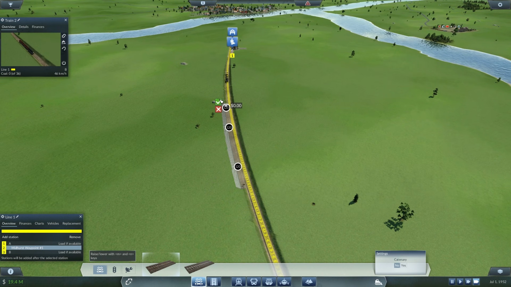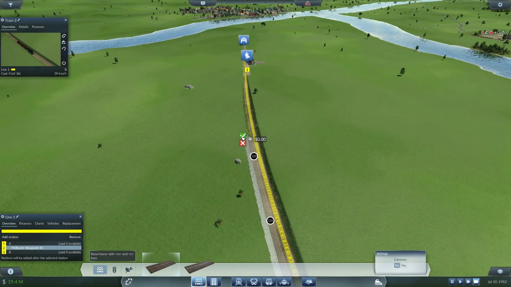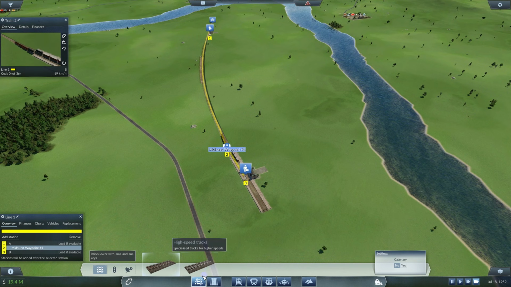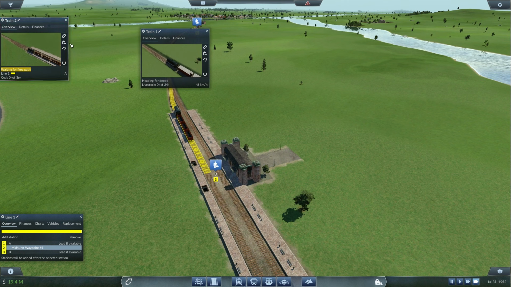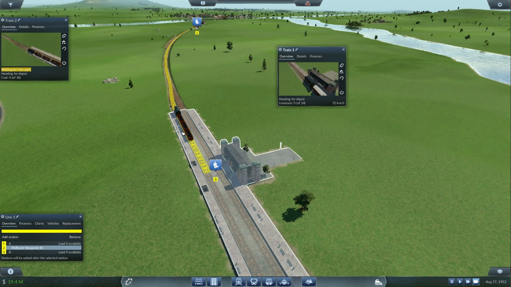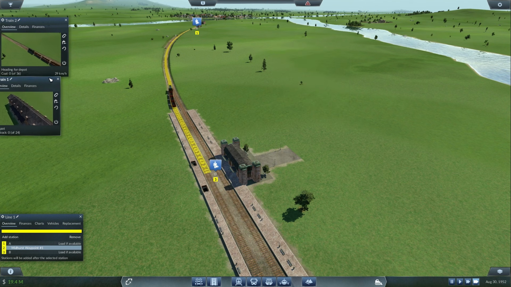There we go. Now, with a passing point, you don't actually need two platforms at either of your stations. In fact, let's send both of these chaps back to the depot and we'll go from there. You, depot. You, also depot. There you go. And it won't even head up that line. Even though they're going in the same direction, it will not proceed until the track is clear. And the track only becomes clear when that train clears the station, as it has now done.